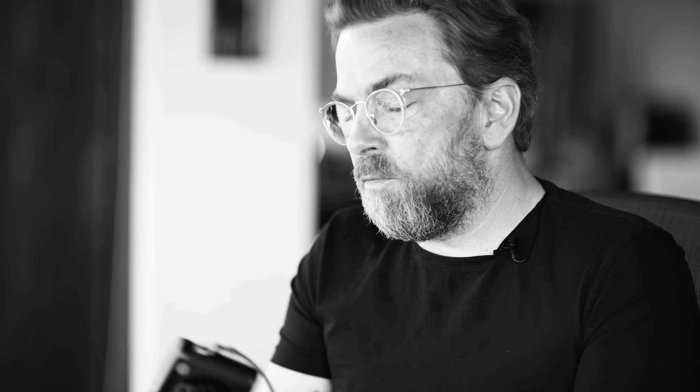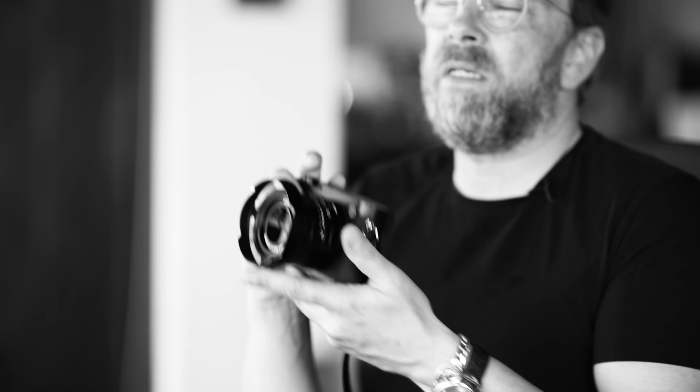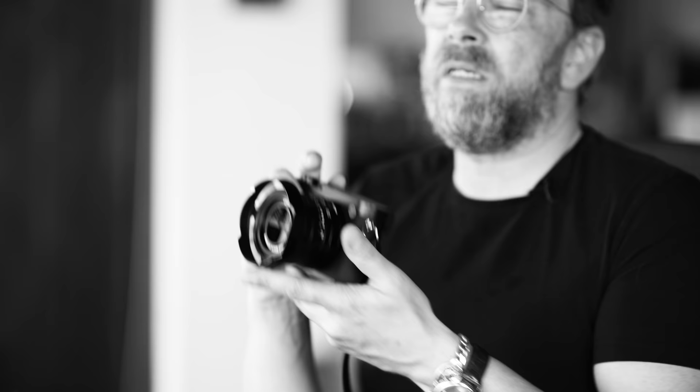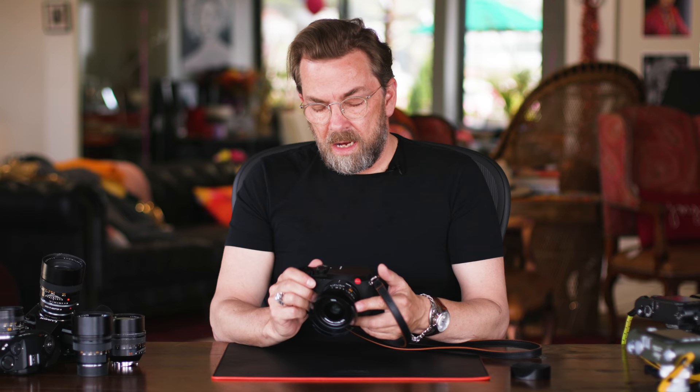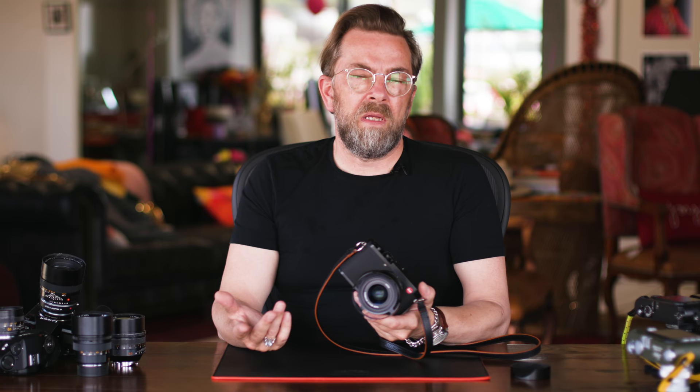That's the main news in the Q2. Most of the stuff is exactly the same as last time—it's a very popular, beautiful, simple camera. One thing you can't really see on the Q2 but you can feel, if you're used to the original Q: this is better built. It's not that the original Q wasn't great built—it was a great Leica handmade camera. What Leica have done with this one is they ripped out everything inside to fit in a bigger battery, different sensor, 4K, and the cooling required for 4K video. Everything is basically the same, but the camera just feels much more sturdy and right. Which is a good thing because Leica cameras traditionally are still being traded and used 10 years after they're made. So you buy this camera today—if you're not going to use it in 10 years, then somebody else is. That's why it makes sense that this is really well built.